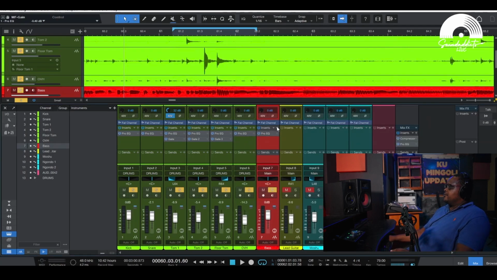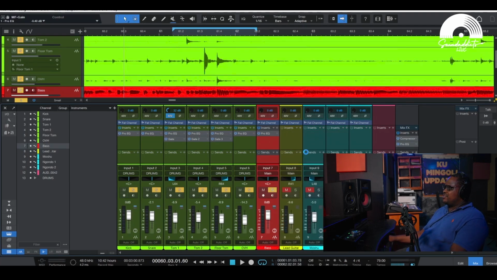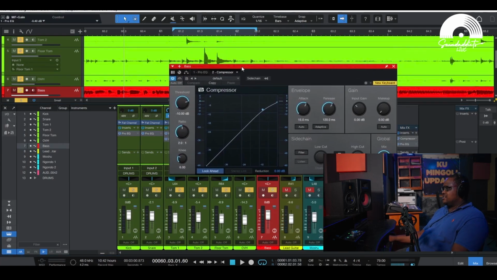That's how I feel. I'm going to smash this with compression as well. I do heavy compression on bass. I don't like for the bass to be dancing up and down. Subs love a constant feed. You don't want some bass to come in and disappear. So again, we're mixing for a live situation, so the subs love a constant feed. So let me just try and compress this heavily and see what we get.